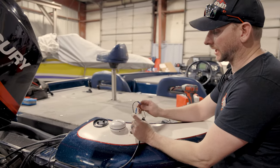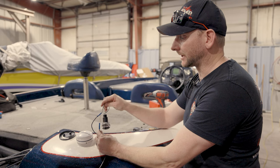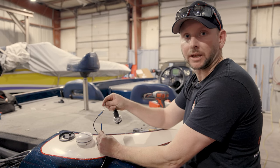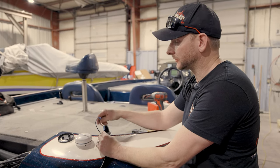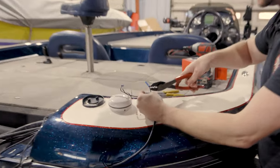Now, one thing I will say, this is the factory wiring, not soldered. I don't like having multiple connections in a line. I think it's just another area where it can fail. So we're gonna crimp these old things out of here and just eliminate them completely.